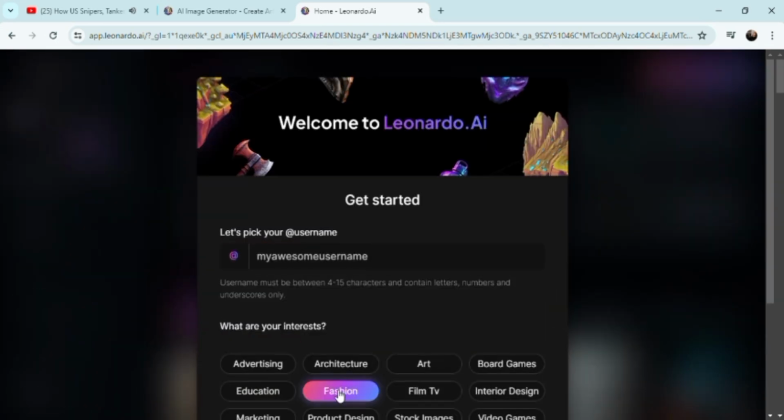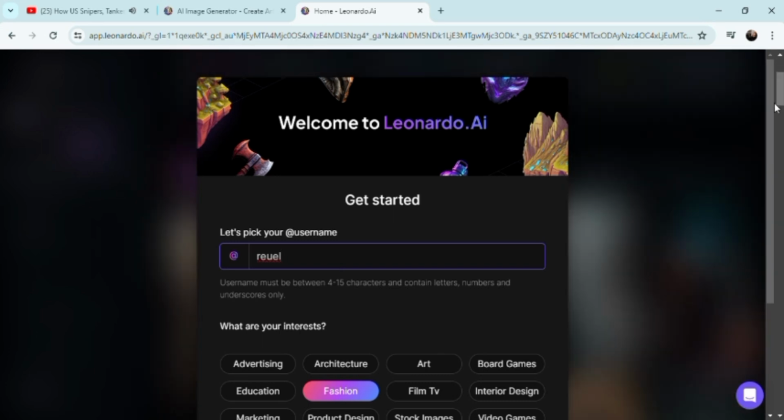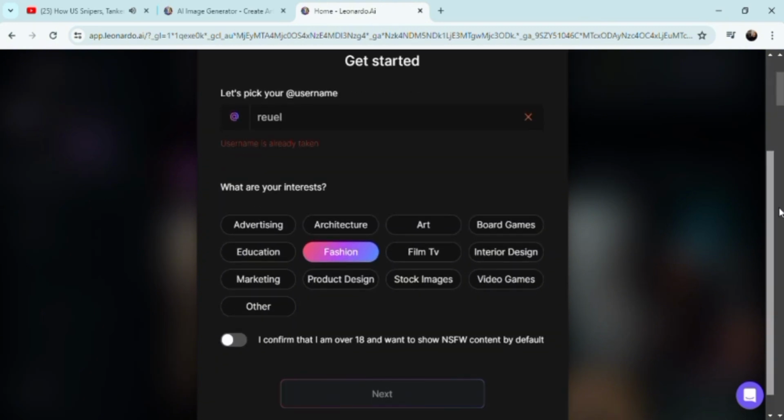So it's going to be asking you a bunch of questions here, like what are your preferences in edit. So basically, once you're in this app right here, it asks you preferences because it'll automatically edit and design the photos that you want to be edited, basing off these preferences that you just chose just now. So that's why they've asked these questions.